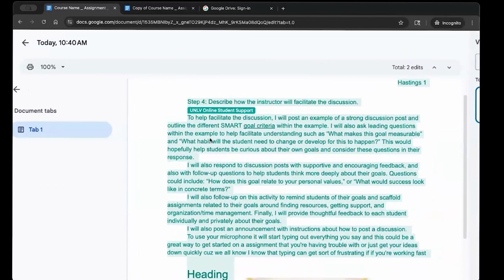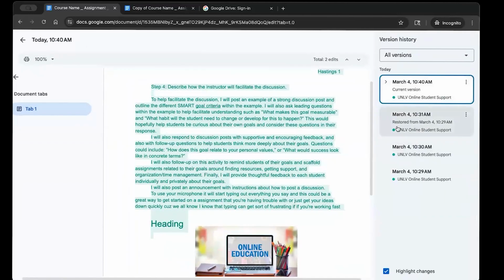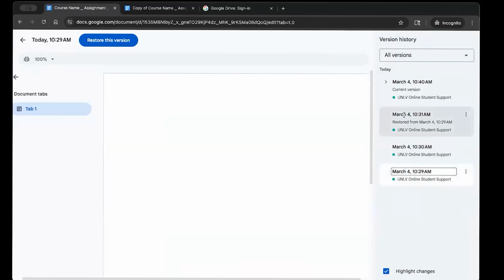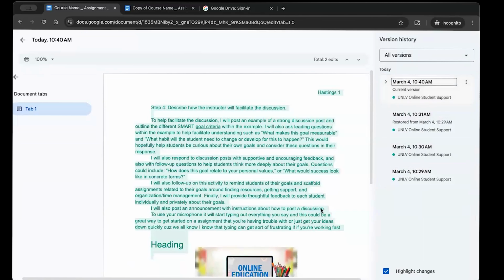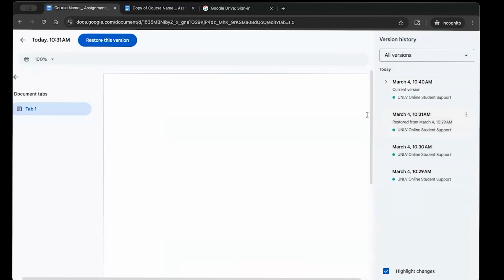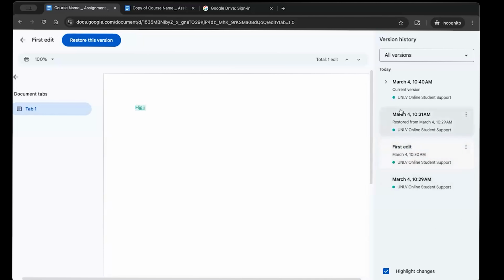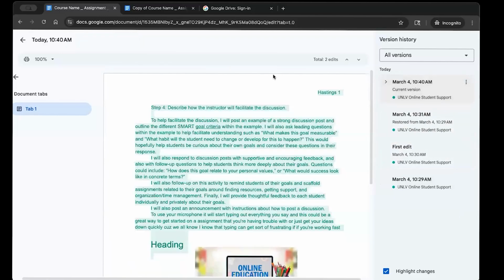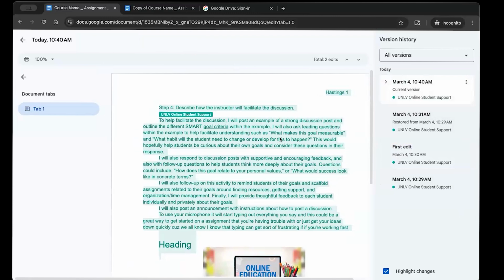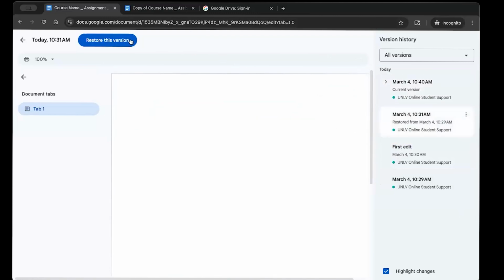And then you'll notice, if I can zoom out here, that all the previous versions of this document that I've been working on in the last few minutes are available. And then you can go back here and restore a previous version. And you can even rename the versions so that if you want to keep track, first edit, and then it'll always show up that way. So you can always know based on what you need to keep track of. And if you do want to restore a certain version, you'll just want to select the version and then restore, and then it'll go back.